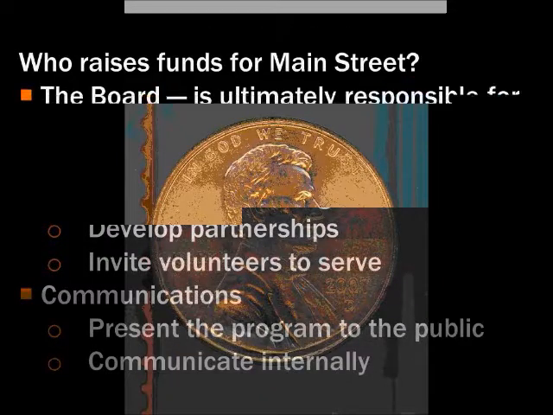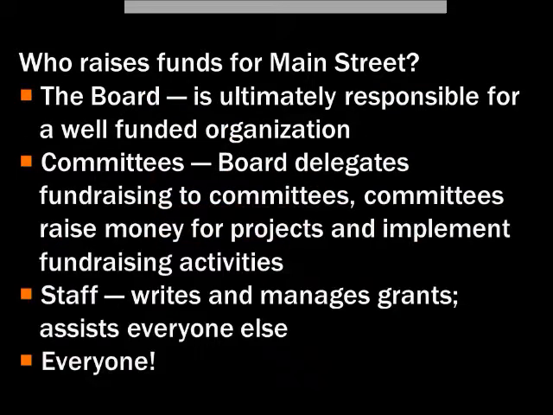As I already mentioned, the board is responsible for that, but the committees, and particularly the organization committee, assist with that as well. Even a fundraising event is an actual project of a committee, and it may be a cooperation between the promotion committee and organization committee.